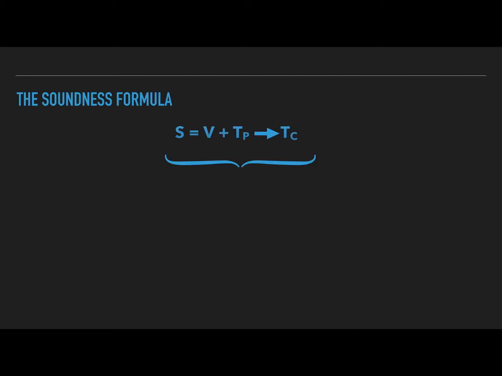So what I'm going to do in this lecture is show you how that works, how to use it. So start with the labels in my formula here. S is sound, the argument's sound. V means that the argument's valid. And again, that just has something to do with the connection between the premises and the conclusion. It means that the premises, if they're true, would guarantee the conclusion to be true. In other words, the truth of the premises taken together would contradict denying the conclusion.